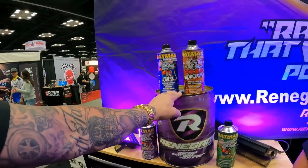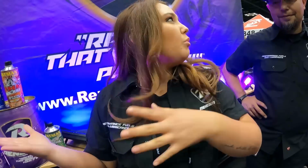So these pails, you could get them in different octanes? Yeah, so we have oxygenated fuels, ethanol fuels, leaded, unleaded, anywhere from a 93 to a 120 octane. Our racing fuel runs cleaner, cooler, and more consistent. I'm sure it's not cheap, but the benefits of using it seem like they may outweigh the price. Exactly. You have a car that you're spending how much money in? You want to make sure you're putting the good stuff in there. A race car could be a $500,000 investment, so you want to put the good stuff in it.